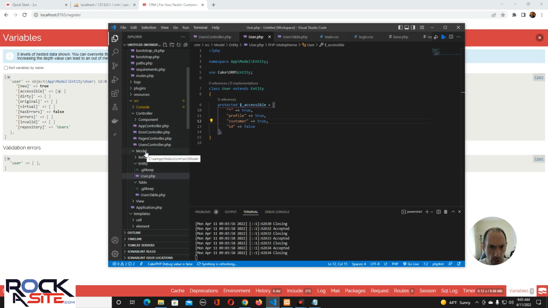I want to do that next time because we're already over half an hour long. So it's going to be a few more days, but when I return, we're going to make some more models. We're going to make some more entities, tables. We're going to get the registration done. We're going to get the login done. We're going to do the dashboard. We're going to do everything that's user related. When I return, I'll see you then.